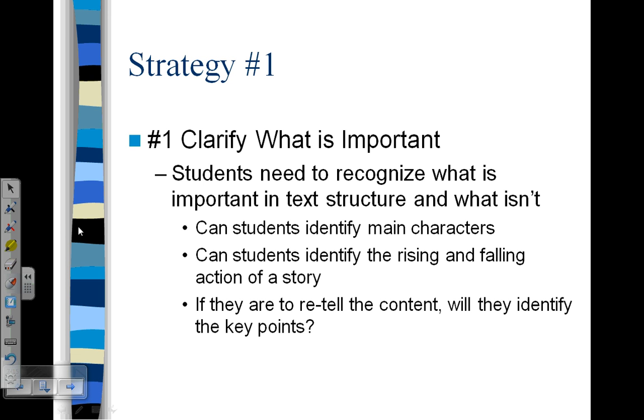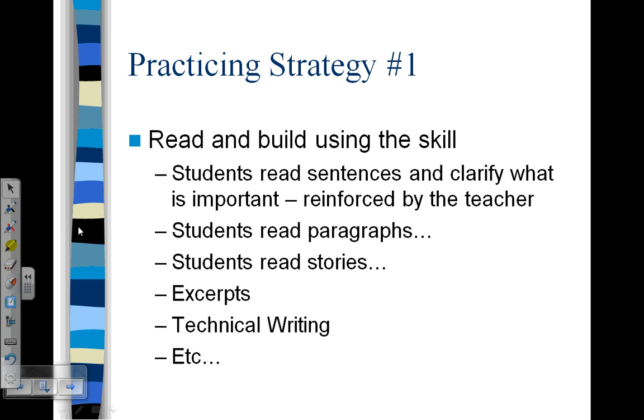Can they identify the key points of the content? And of course, this can be used across the curriculum as well. To practice strategy 1, students need to read and build using the strategy, using the skill. At the elementary level or other minor levels, students might start simply by reading sentences and clarifying what's important. Can they clarify what's important, and can the teacher reinforce that? Then students read paragraphs. Students do the same thing and then build. Students read stories, excerpts, technical writing, and etc.